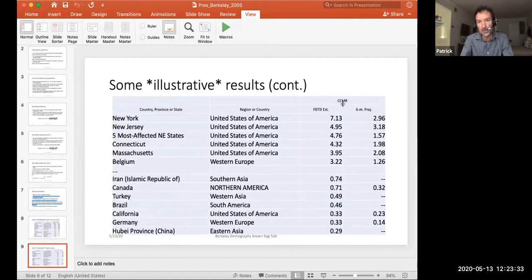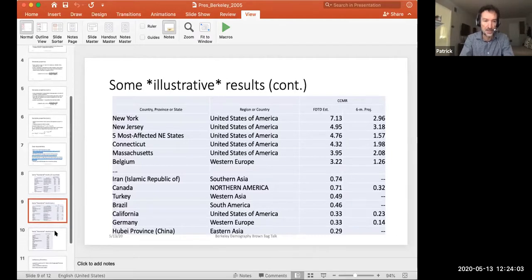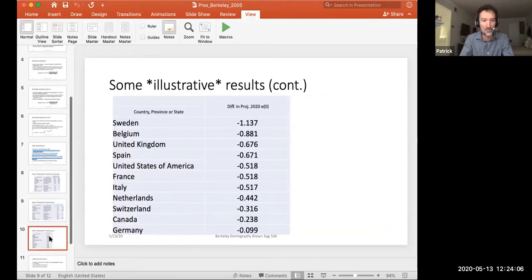And when we do the comparative mortality ratio, when we standardize for age, what is not surprising is that the ratio tends to go down in the European countries that have older populations relative to the US, and the ratio goes up in developing countries like Brazil, Turkey, Iran, that have a younger age structure than the US. But we believe this gives us a better basis for making this comparison. And then last, in terms of life expectancy at birth, this is the result we get now.